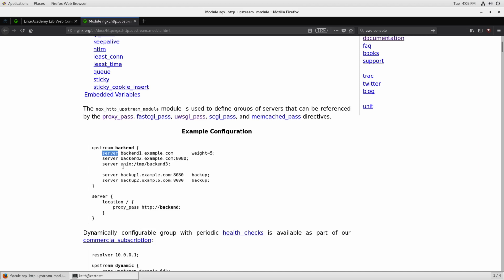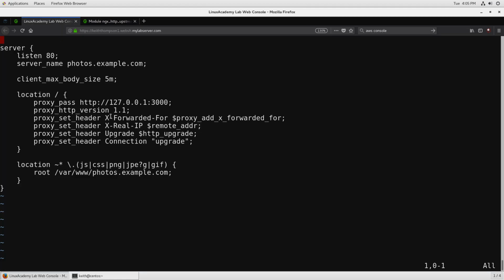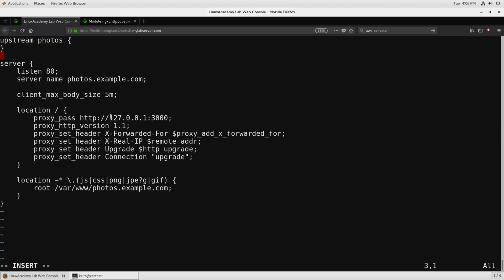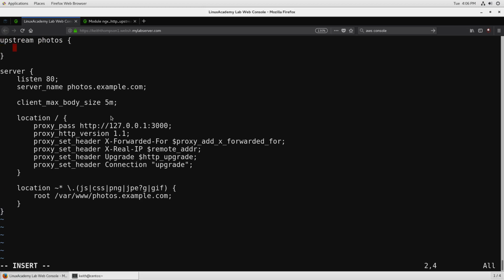We're just not going to pull the HTTP portion in here because that's really part of either the proxy_pass that's going to speak that, or if we separate these out to where they're doing it with just the domain or IP address or Unix socket, then it'll still work with fastcgi_pass or uwsgi_pass. Let's go back and add our upstream. So we'll say upstream, and then this is going to be called photos, and that's us naming what this particular group of servers is going to be called.